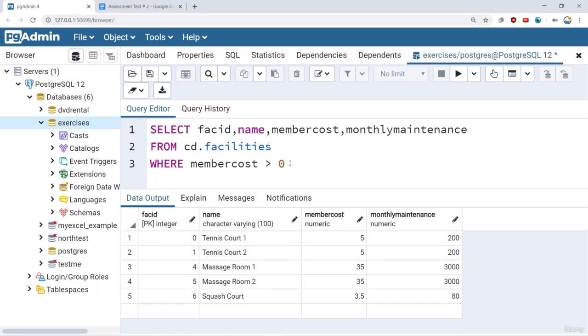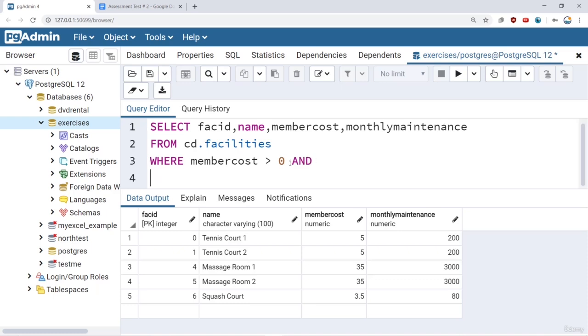So the way we can do that is by filtering out, and we're going to have another condition where we want the monthly maintenance divided by 50, and we have to do this with a floating point number, so 50.0, in order to get back that full decimal. So we're saying monthly maintenance, make sure we spell this right again, there we go, divided by 50. So that's essentially 1/50th of the maintenance cost, and we want to compare where that member cost is less than monthly maintenance divided by 50.